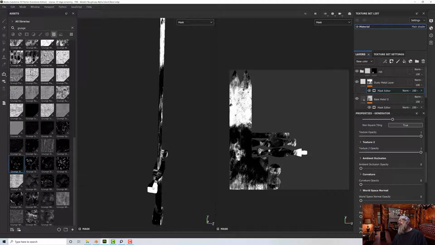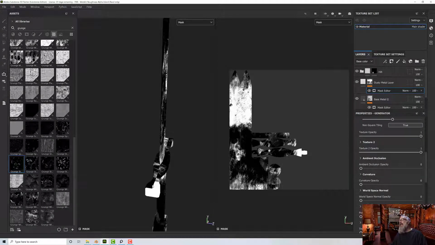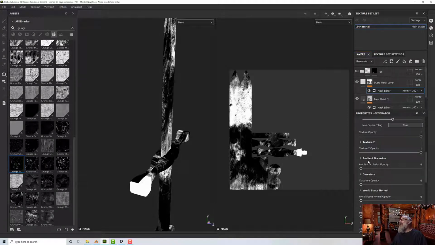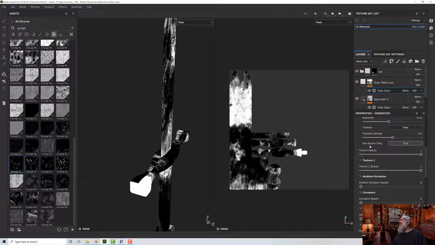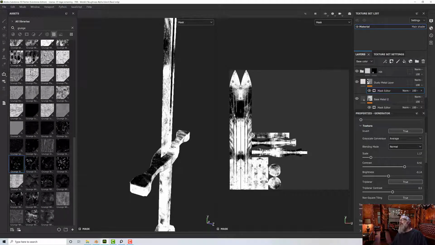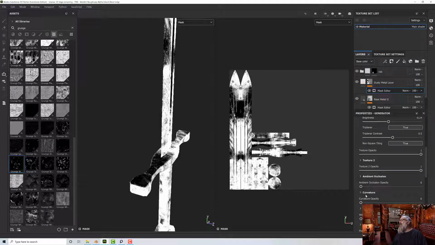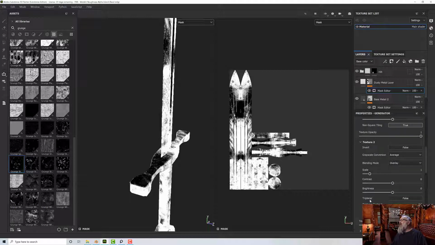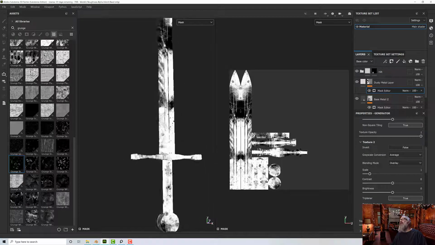You'll notice here we've got this white bit and then a black bit, and that's down to the triplanar nature of things, and this might change the settings we're using. So if I set this to triplanar, you'll lose that, but then I also want to set my texture 2 to triplanar to get a nicer mix.